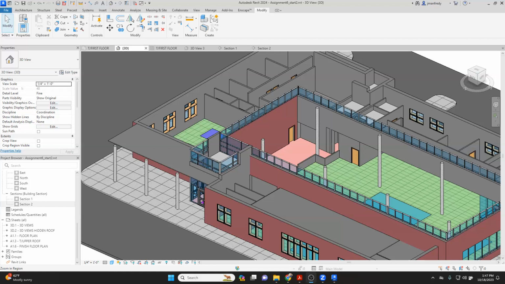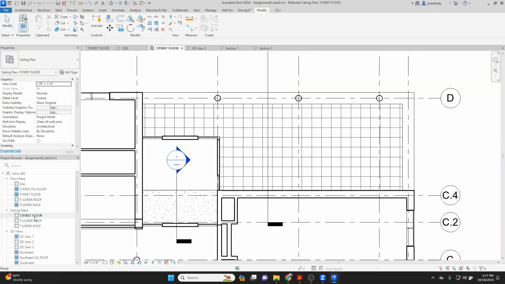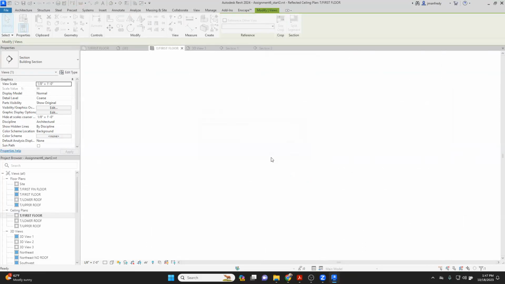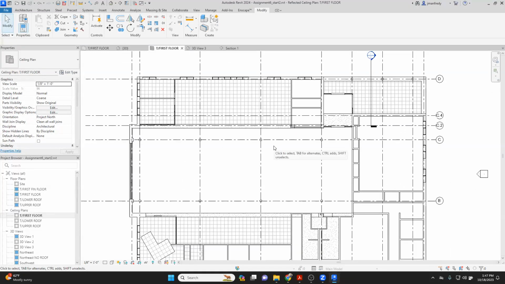No, it didn't have to. If the drawing looks good as is, if I go to the first floor reflected ceiling plan, which is set up at 7'6", it's cut at 7'6" and looks up toward the next level above, which is the underside of the roof, and it creates a mirror on the floor and reflects what you see above you, which is why it's called a reflected ceiling plan. If everything looks right here, you shouldn't have to adjust the view range.